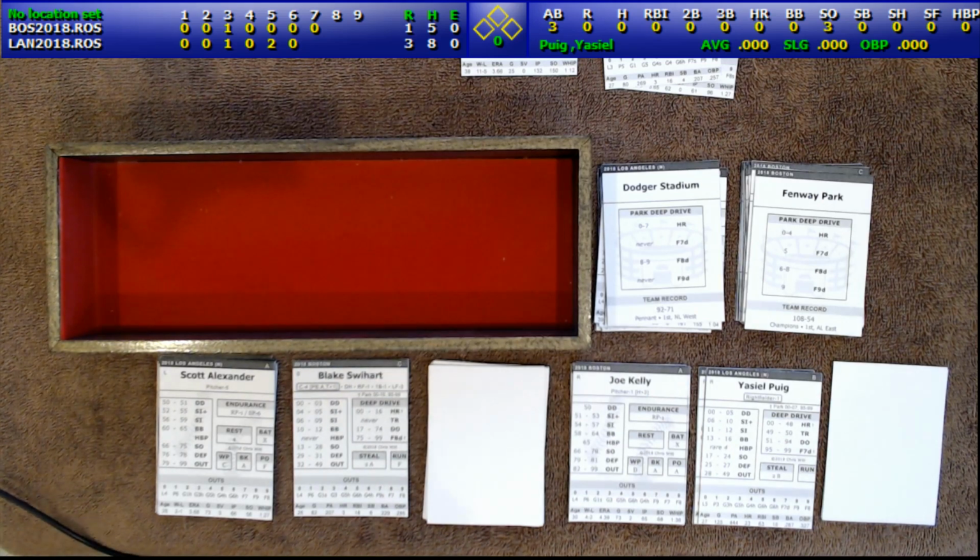So Joe Kelly comes in. He's going to be facing Yasiel Puig. Racking up the games lately.